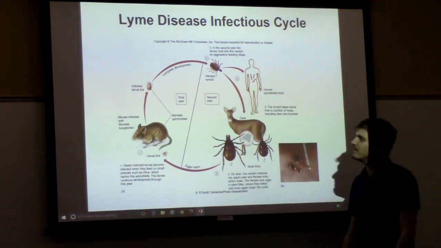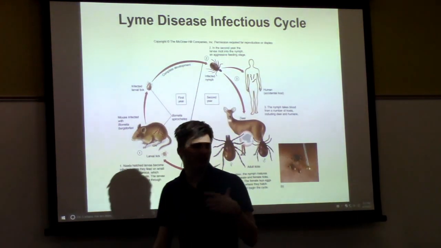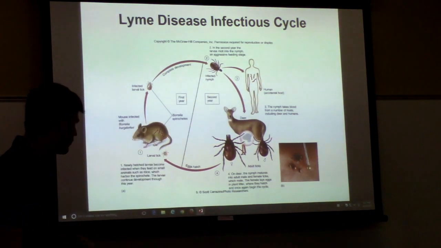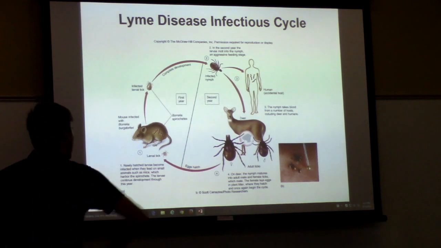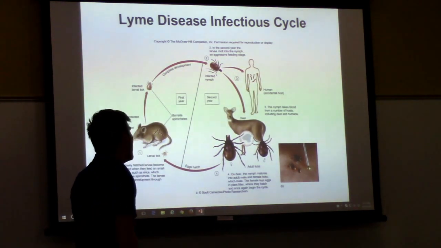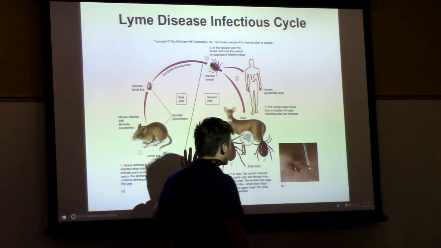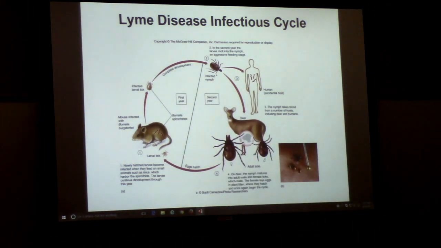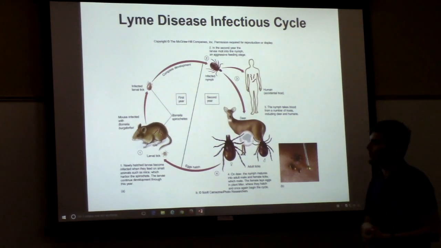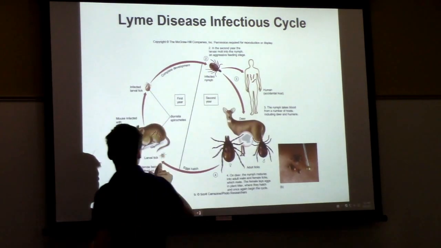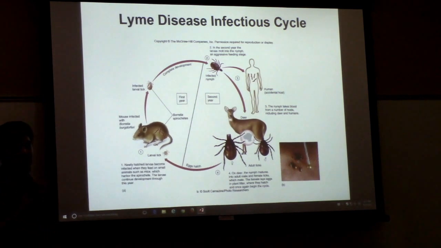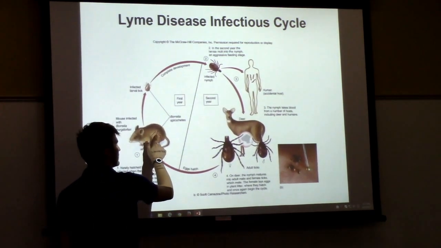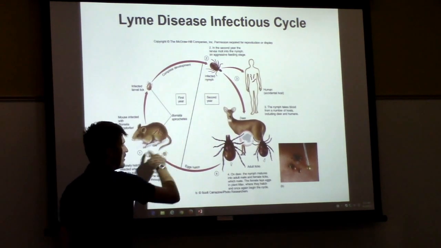Now, when we see tick infections, they tend to occur on a biannual cycle, okay? Which means 1 year, there's hardly any Borrelia organisms or Borrelia infections, Lyme disease. And then another year, there's a whole bunch, okay? And the reason for that is that the tick that transmits the Borrelia organism is also on a biannual cycle or life cycle. Okay? It starts off as a little baby tick. This is known as a larval tick. And little baby ticks like little baby animals to get blood flow. Okay? So this is where they would bite an infected mouse, pick up the Borrelia organism, and then also become infected.